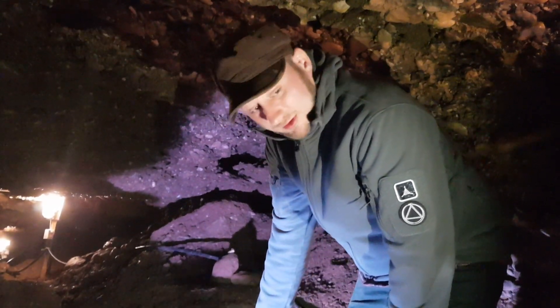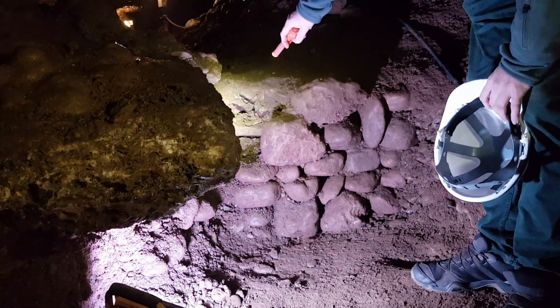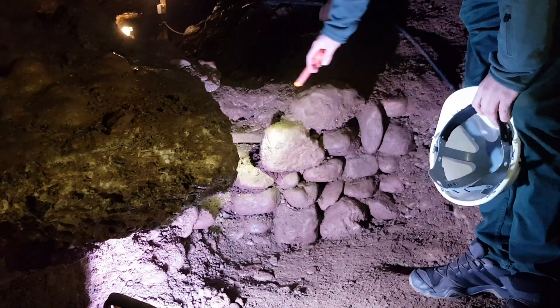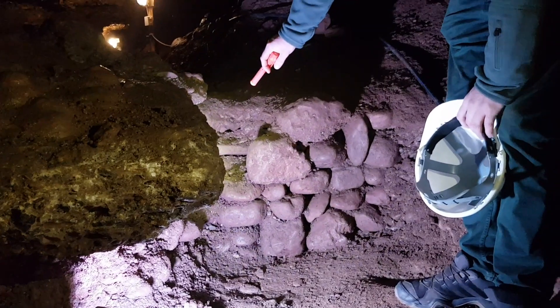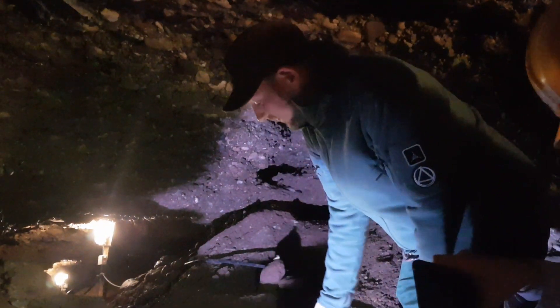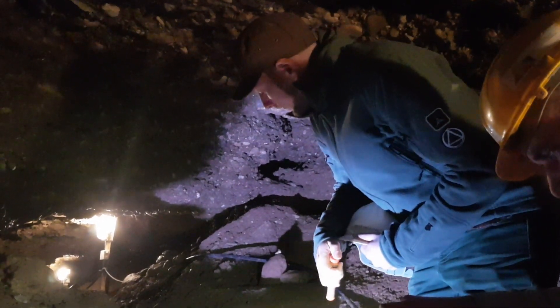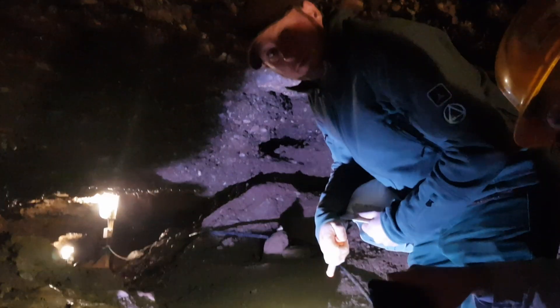It's quite small — 60 centimeters tall — made up of five courses. A couple of the stones were removed because while this was all buried we didn't actually realize that we were dealing with a drywall until we started to move more of the material away, so we've preserved it as well as we could do.